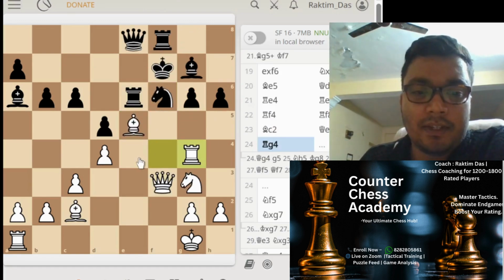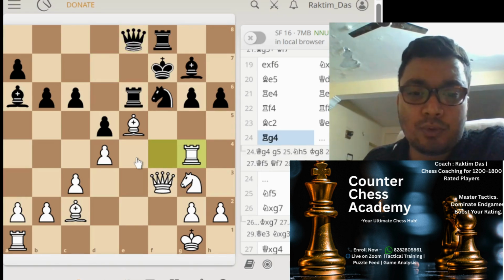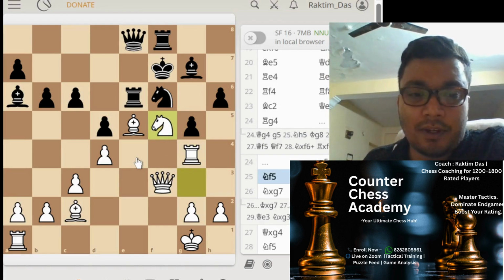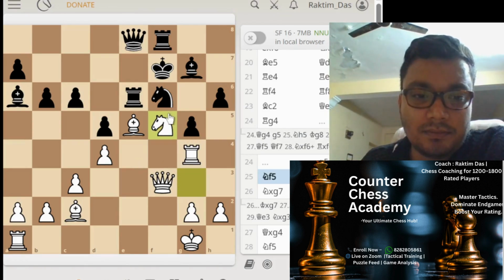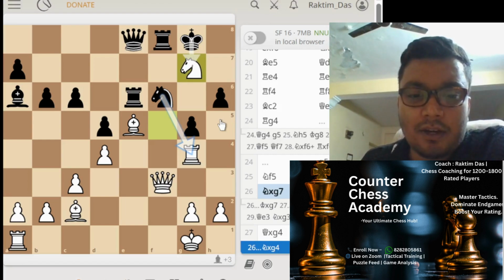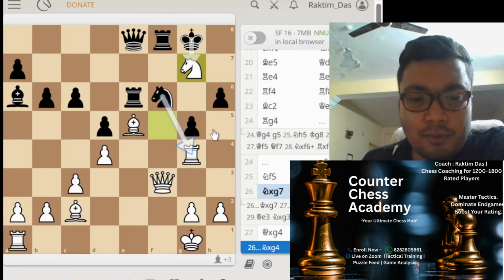In the real game white chose to play rook to g4. The game continues the same, g5, knight to f5, giving pressure to the bishop. It can play knight to g5 also, or h5 also. That is also no problem. Now knight into g7. Now there are two options: either it can capture the knight or it can capture the rook. I'll show you both variations.